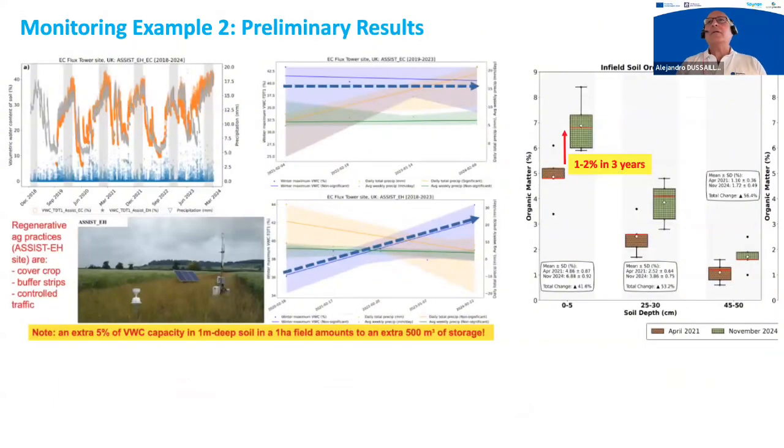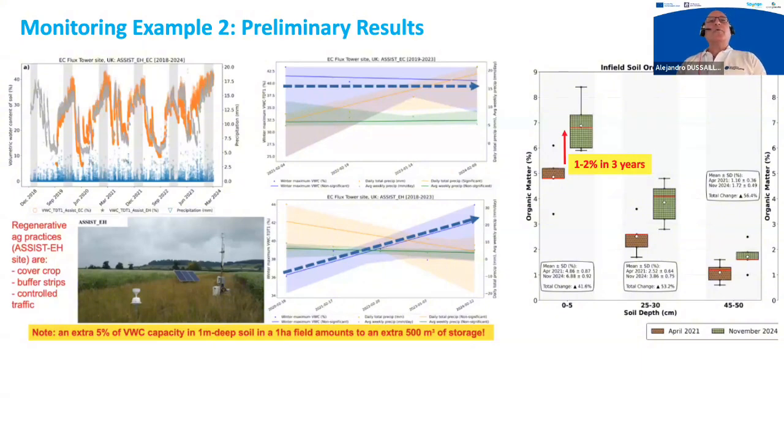Some preliminary results, and I think I'm almost finished here. We looked at longer-term data sets. The benefit in the UK is that we have some stations, be it the COSMOS-UK soil moisture network or the eddy flux towers from UKSCaPE and the national capability. We looked at long-term soil moisture measurements at different depths at different sites. To give you one example, it's about an 8, 9, perhaps 10 year record.